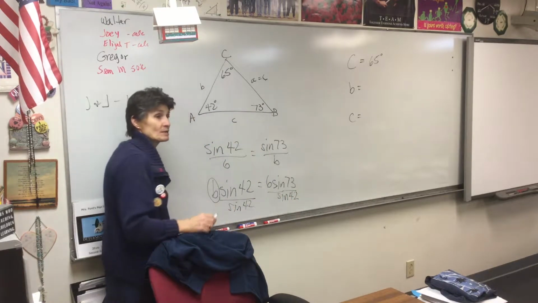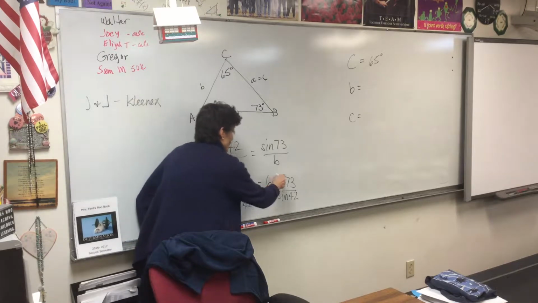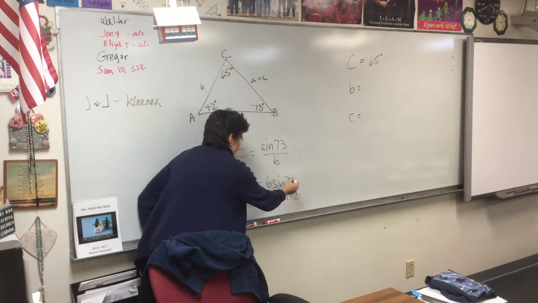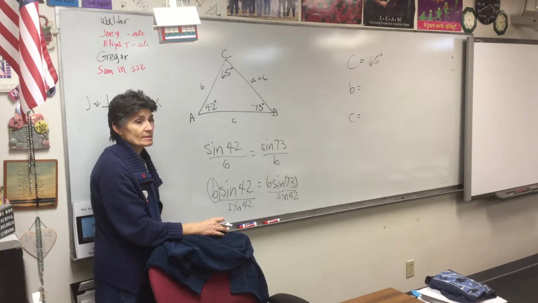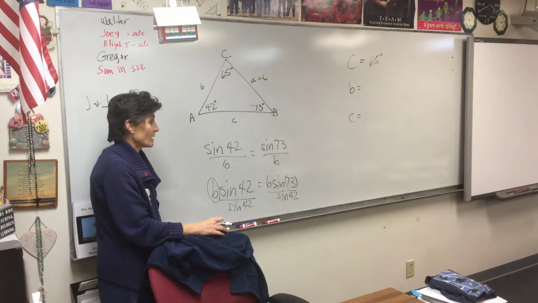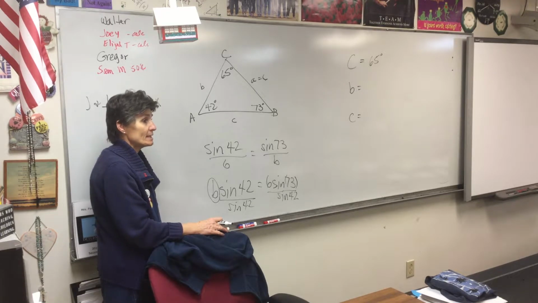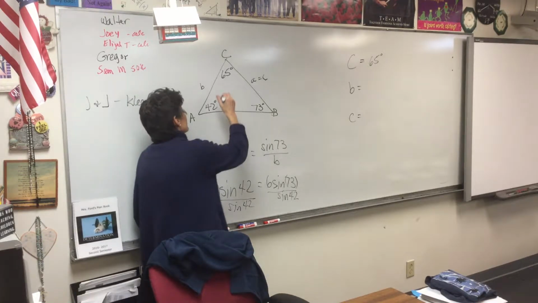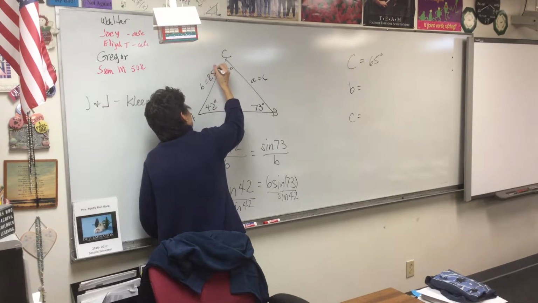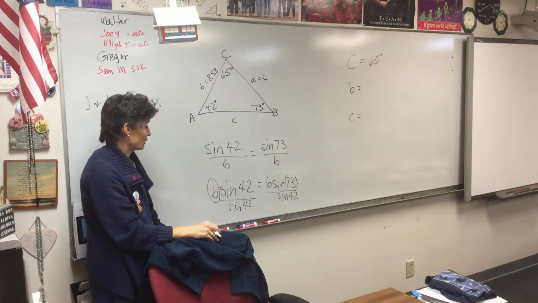And my teacher has warned me about a very common mistake. When I go to type this in on my calculator, make sure you close the parentheses after the 73. So, those of you with a calculator, would you type that in for me and tell me what little b is? 8.58. Did somebody confirm that? Somebody else? Alice got that? Good.